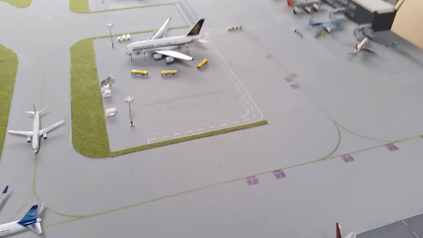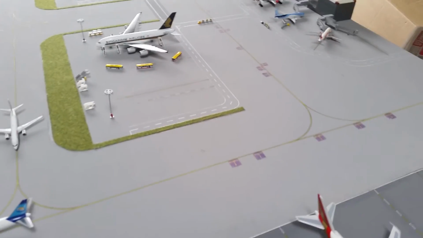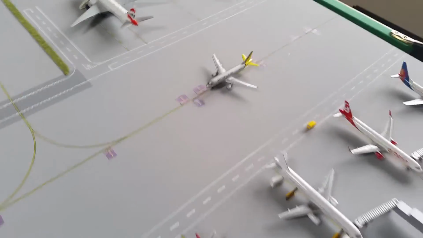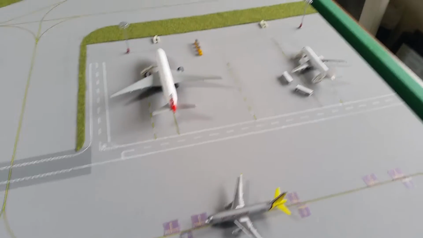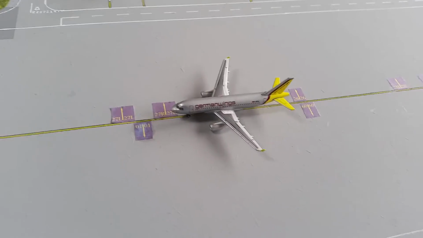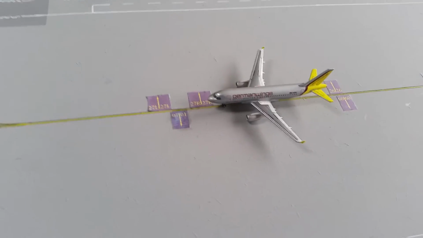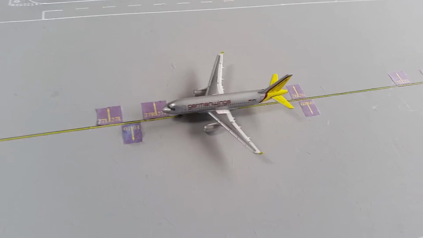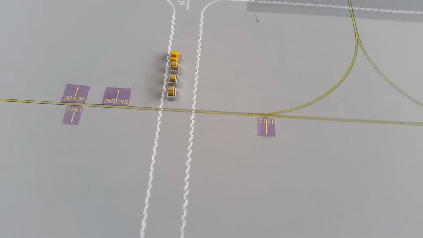If you just look at it all set up with all the GSE around it, it just looks pretty awesome in my opinion. Again, we're coming around here like we normally do, or I think that's what we did last time. On taxi, we've got this Germanwings A319. This will be heading to one of the stands at the far end of the terminal, which we'll get to at the end of the video. Just a few ground equipment moving around as well.